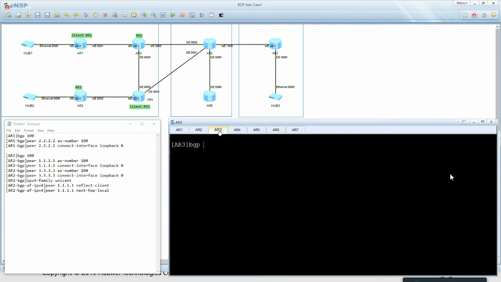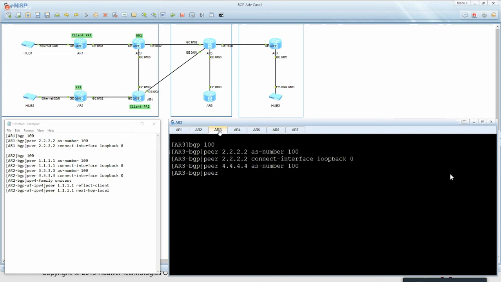So bgp 100, and I have peer 2.2.2.2 as-number 100, peer 4.4.4.4, and a peer to 10.0.35.5.